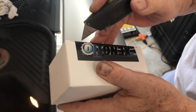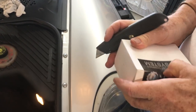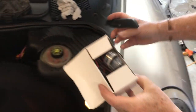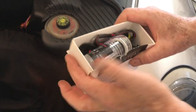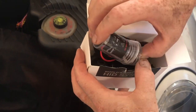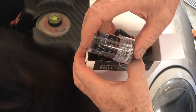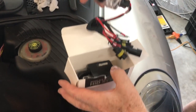All right, we're going to cut this open and show you the contents. This is covered, and it says, do not touch the bulb glass. So when we get to that part, we'll probably wear some gloves just to make sure we don't touch it.